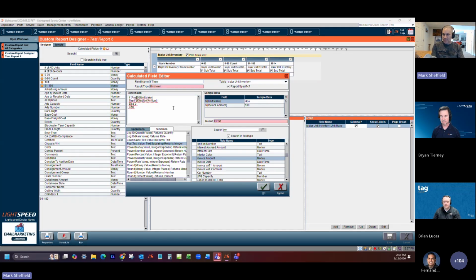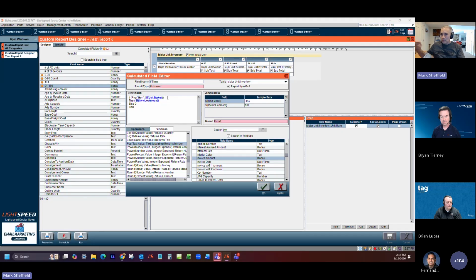I'm going to put my POS in here. And I'm going to say that I want to search for the text HON in the unit make field. If I get this right. So add a couple of parentheses. And now I've got that.